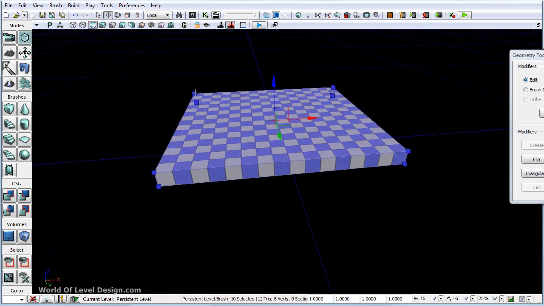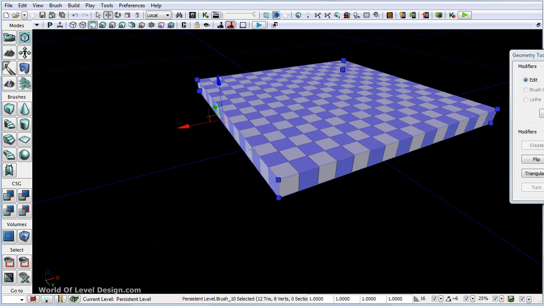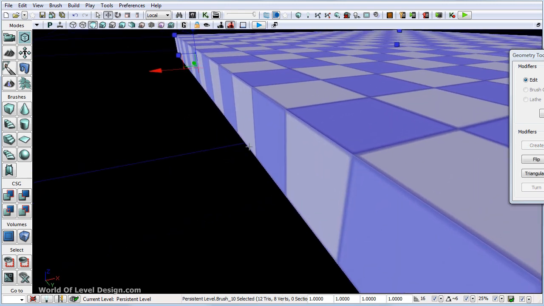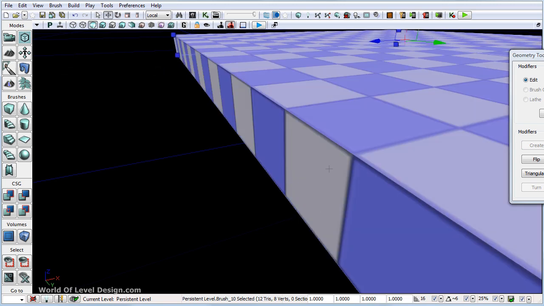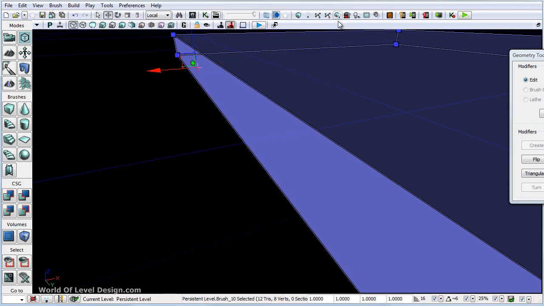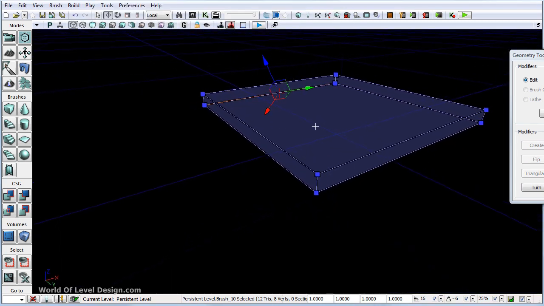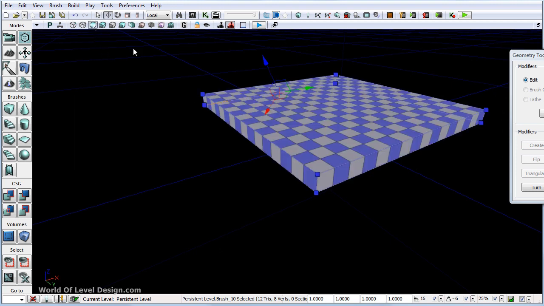Now we can highlight our vertices. We can select faces and edges, which is a little difficult. You have to get really close to select the edge. And if you can't select it, you can just go to brush wireframe mode. The edge is a little harder to select. You just have to be at the right angle. Let's jump back to unlit mode. And with the geometry tools enabled, we can select different components and then modify the brush.